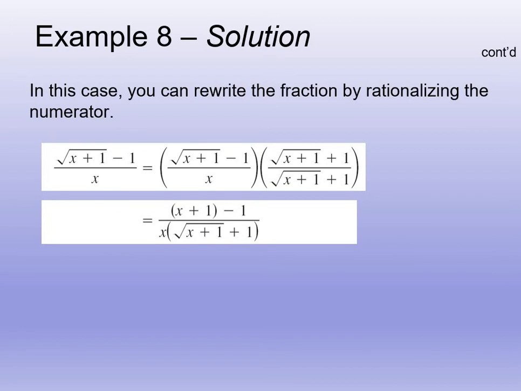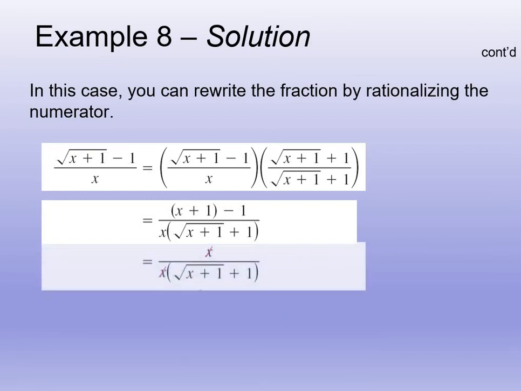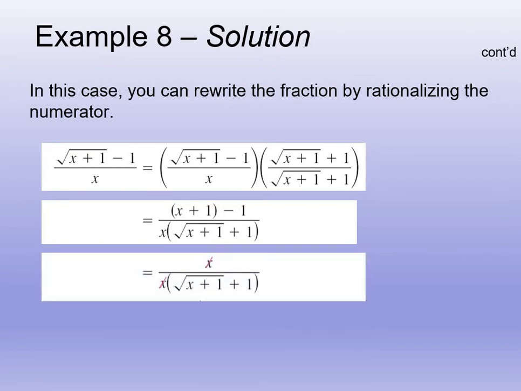When we rationalize the numerator, remember you need to FOIL the top first, outside, inside, last, so that gives us the x plus 1 minus 1 on top. And yes, the plus 1 and the minus 1 on the numerator can cancel. Alright, so we get our new function here, and that leaves us with x over x. The x over x also can cancel, alright? But you have to cancel the plus 1 and the minus 1 first.